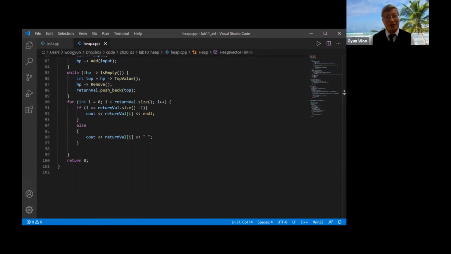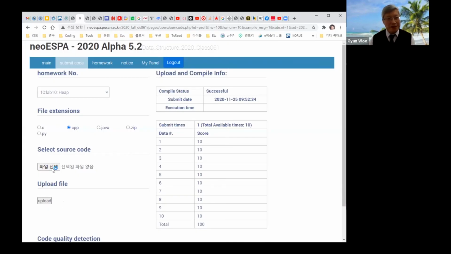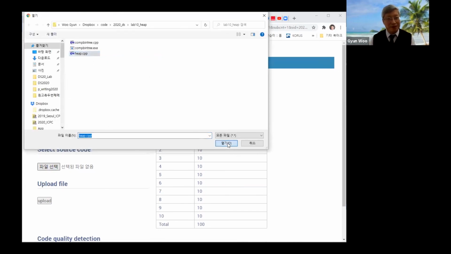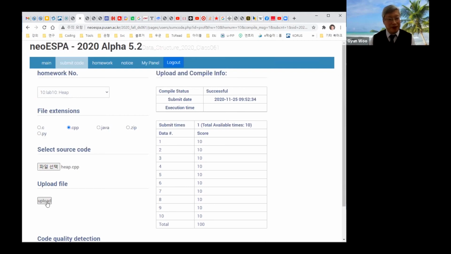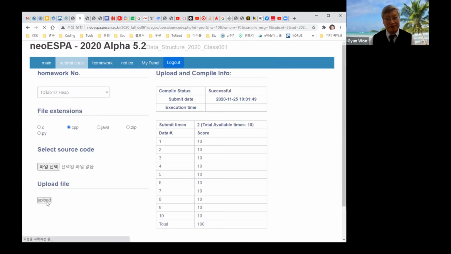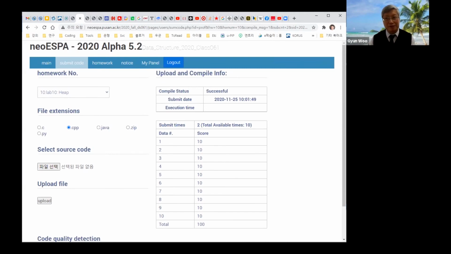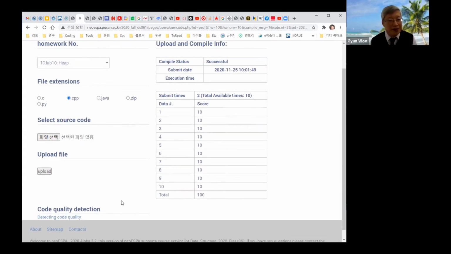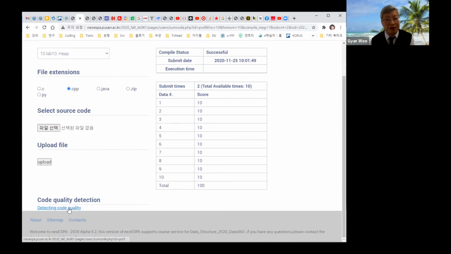I'll switch the screen again to your NeoSPAM and select the CPP and upload. Then you can find that you have 100 points and detecting code quality.